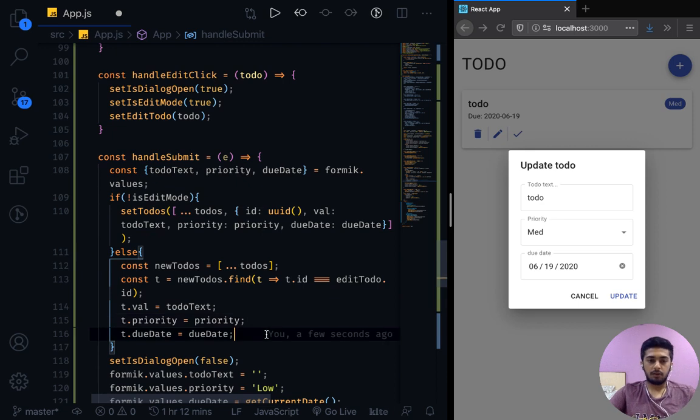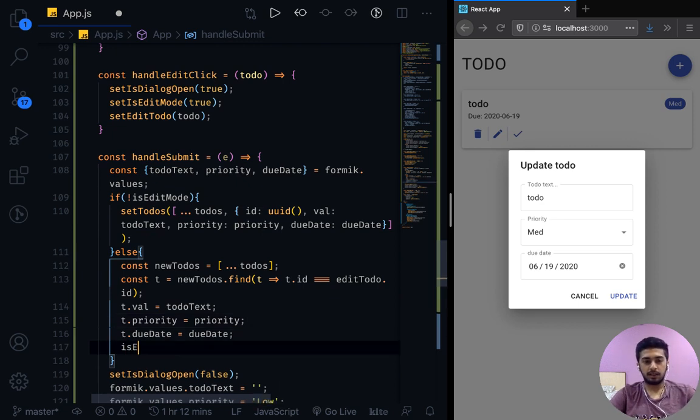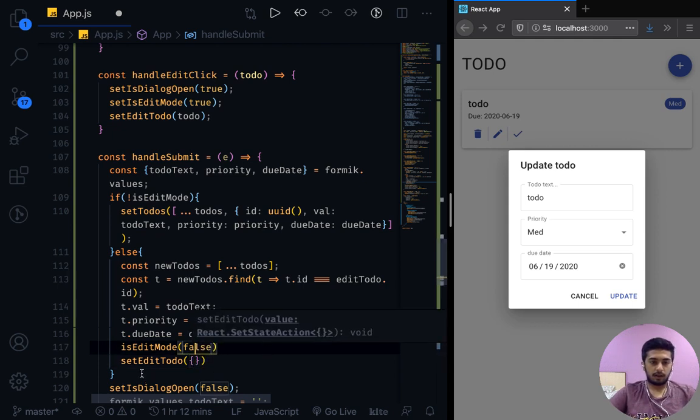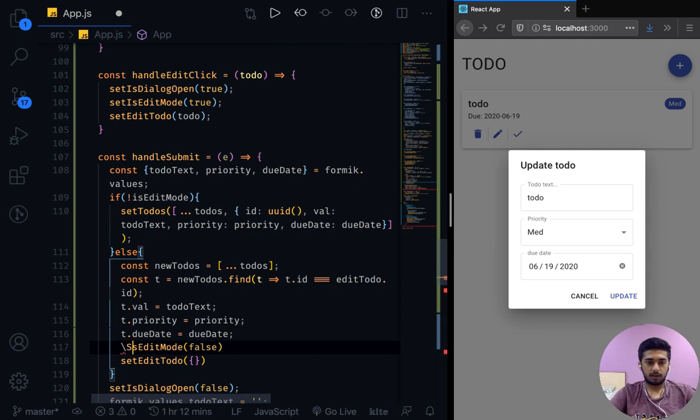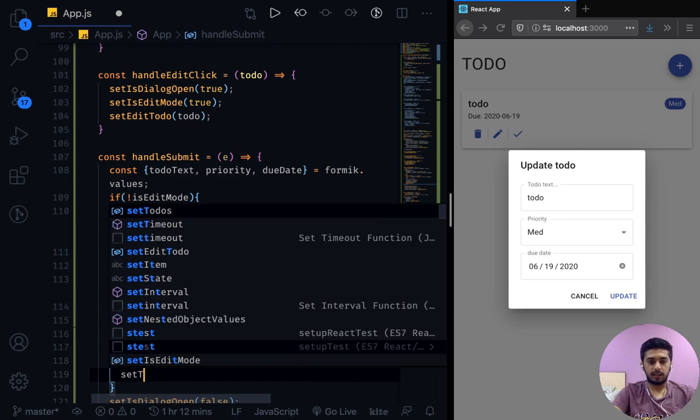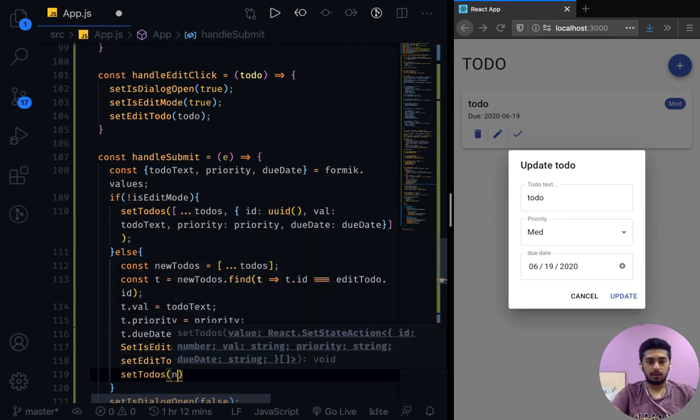Okay, so once you have done this, we can set is edit mode to false and set is edit to do to just an empty object, and we can set is edit mode to false, and before that or after that, I don't think it matters, we can set to dos as the new to dos.